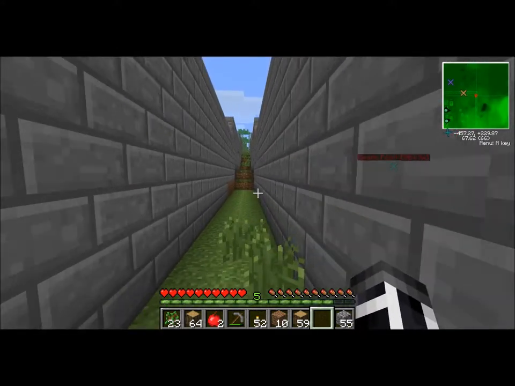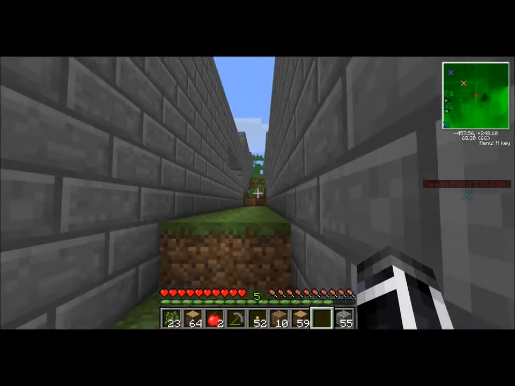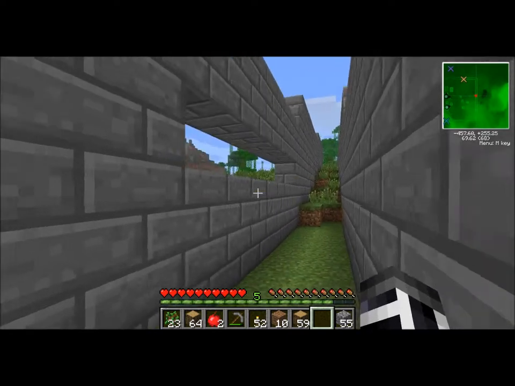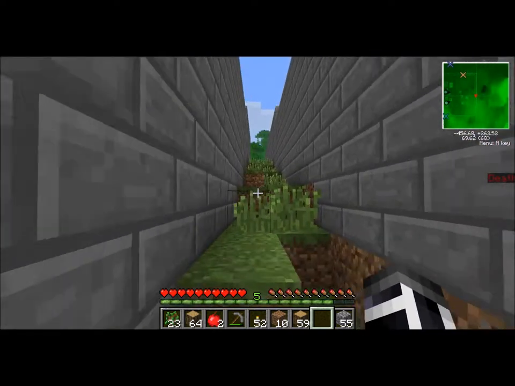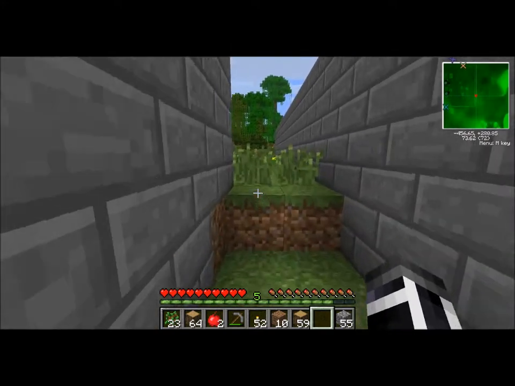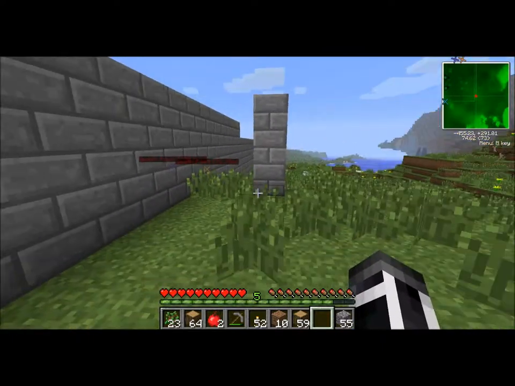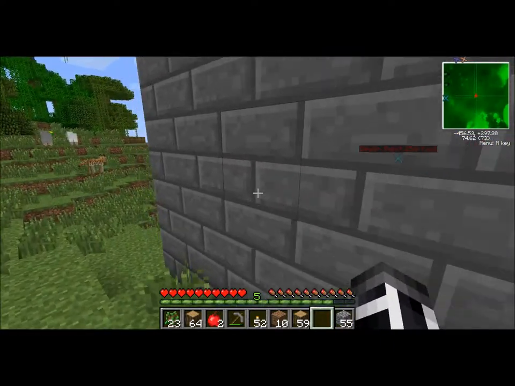But as you can see, we're doing pretty damn good. I do have a couple holes right over there I've got to fix. It's no big deal. I want to put glowstone on the outside so that it will force nothing to spawn. But I want to get the inside wall done first. So, yeah, it's looking pretty good.